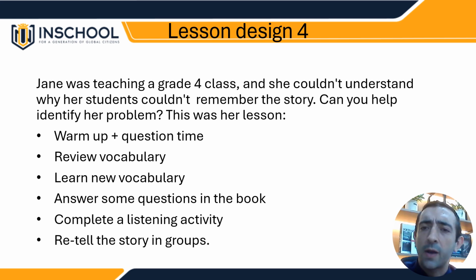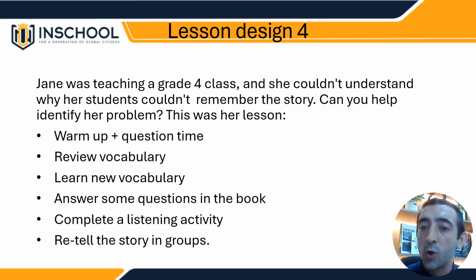So what do you think? Why do you think Jane's lesson was not successful? And yes, I can tell you it would not be successful. Take a think. If you need more time, please stop the video because I'm going to tell you the answer now. Jane's lesson wasn't successful because her final activity is to have the students retell a story. However, nothing in her lesson is supporting that final activity, which is testing whether or not students have been able to achieve their aim.